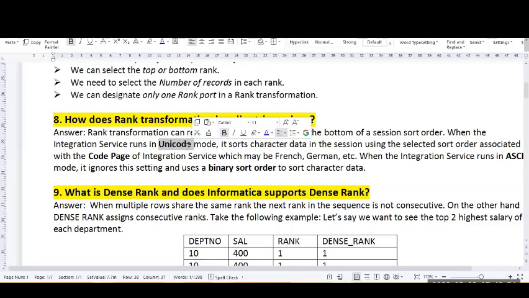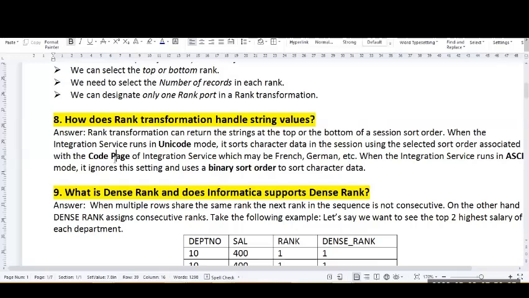Then at that time you need to check your code page as well. If any character comes from the source and it is converted by your transformation, then you need to update your code page. You need to discuss with your admin team and inform them that the code page looks different, so please change it according to the environments. Okay, so this is how the code page works.